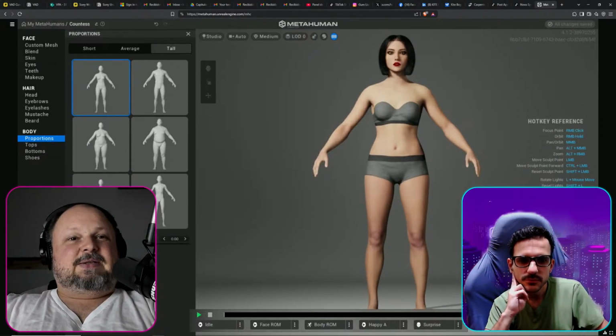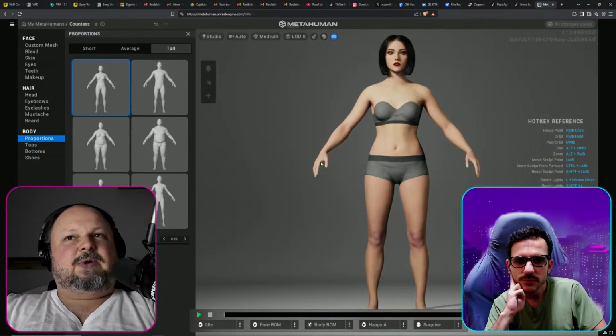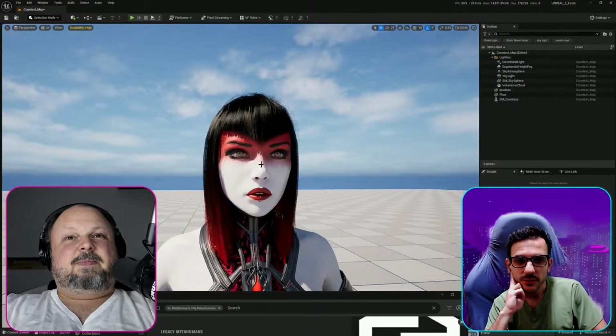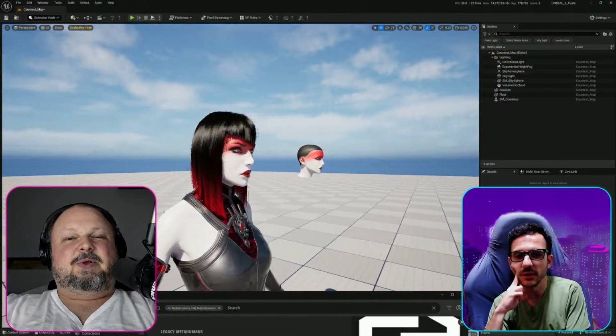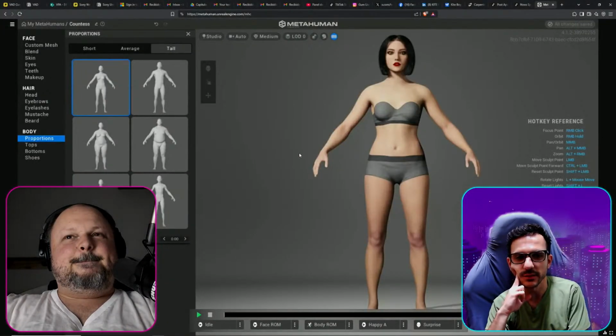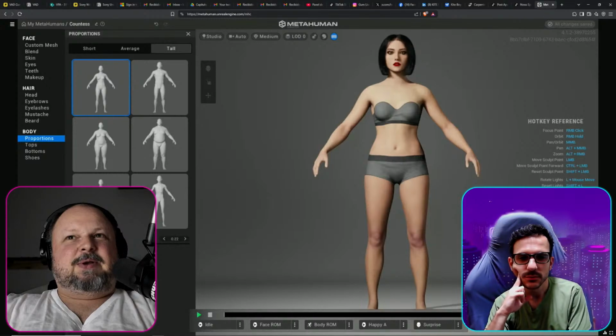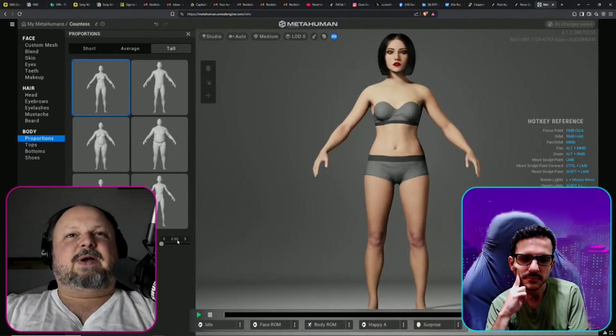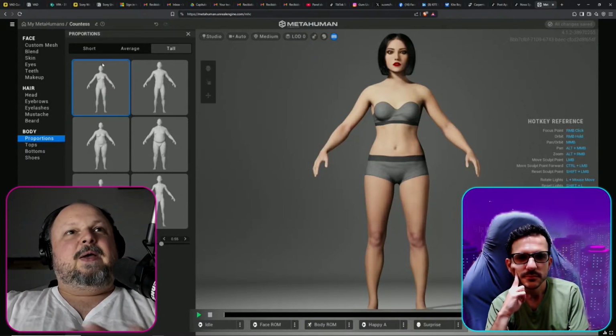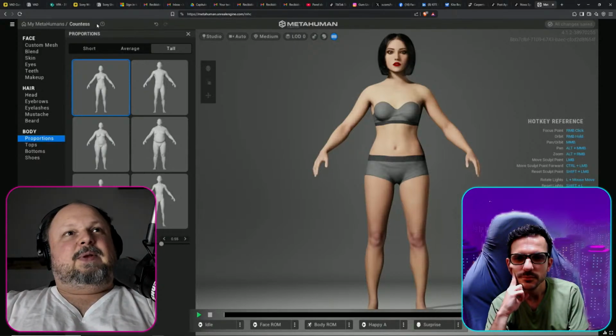Now this head scale is going to be a thing. I think I'm going to have to go back and forth a little bit because he has a very large head. Remember we're gonna switch the body completely, so it doesn't matter. Just as a good measure, I'm going to add just a tad of a bigger head. Let's call it 5.5 and let's see how that goes. Done. I'm done with this.